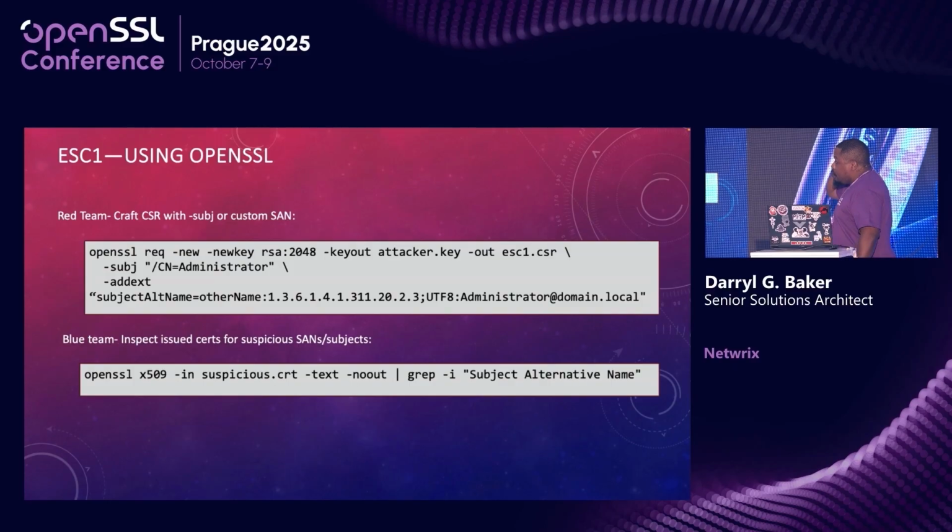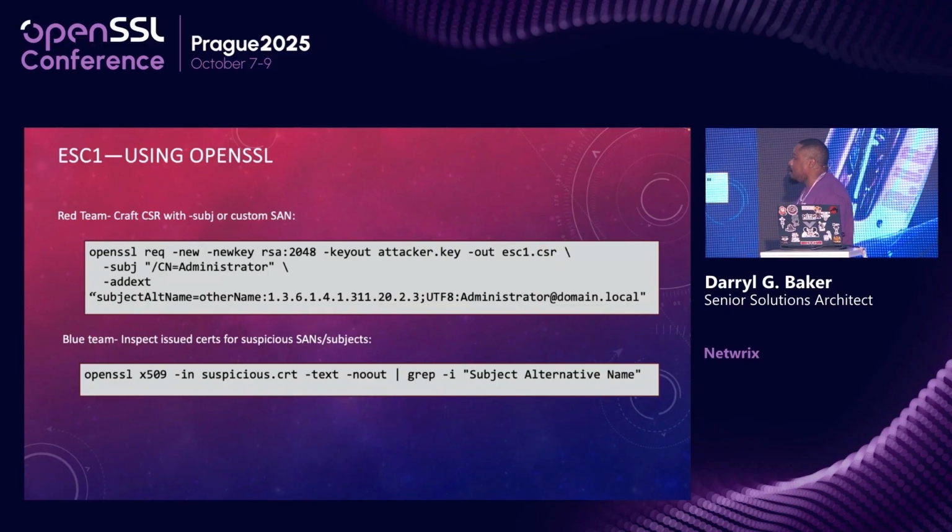All right, so this is how OpenSSL plays out in this one. It's not that exciting because literally it's just a normal CSR as we see all the time. But what you don't see if you're familiar with the Windows world is the ability to set that subject, the ability to add the text to set the subject alternative name, and to specify what type of subject alternative name you want to put in there. And this is where this vulnerability comes into place. So here I've provided both the subject as well as the SAN. Where it says other name and you see that OID there, that OID correlates to the fact that I am going to provide a UPN, which is administrator@domain.local. So as a SAN, I'm going to use that UPN.